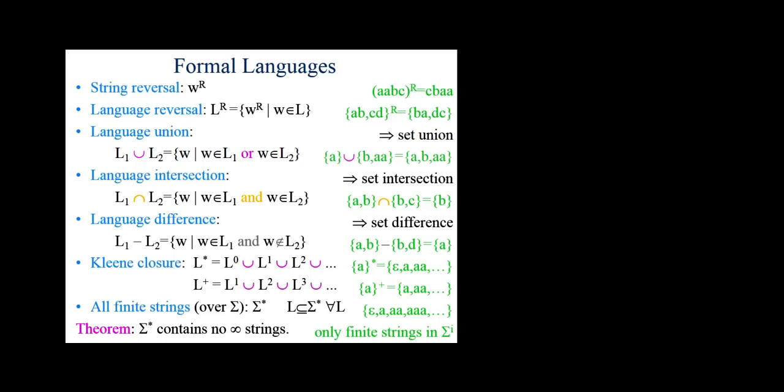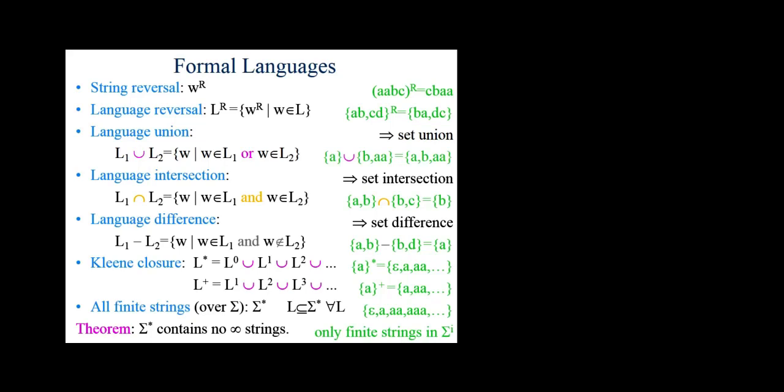Question? Is that the difference between L star and L, that L star can only have finite strings? Neither one of them has infinite strings, right? L star starts with an L to the 0 and L plus starts with an L to the 1, but that's the only difference in the first term. Oh, I see. So he's asking, does L star contain only finite strings, but L may contain infinite strings?